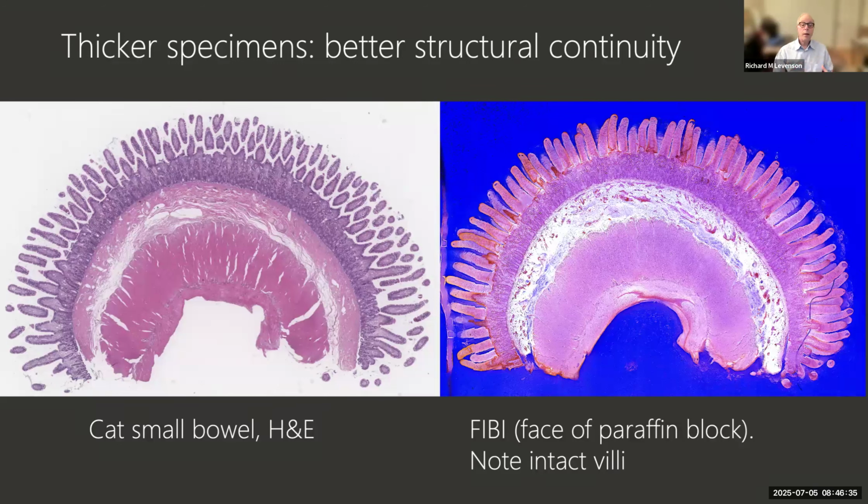And here's another example now looking not just at colors, but also structures. Because the tissue is thick, we can see a little bit more of it, as I showed you with the blood vessels in that Muse image of the fresh lung. Here we're looking at cat small bowel, and these are the villi on a thin slide, the structures that absorb food in your gut. If you looked at this, you'd say, oh, villi are little round ovals floating in space. Of course, that's not true. They're fingers projecting from the inside. And with FIBI, because we're looking at a thick piece of tissue, we haven't sectioned them and we can see them in their entirety.